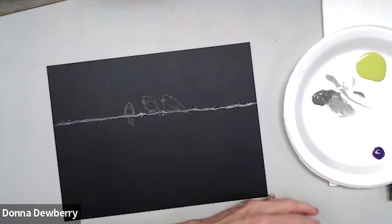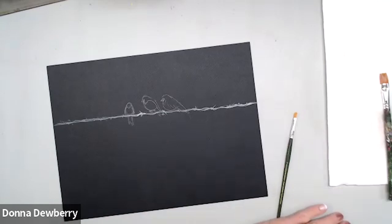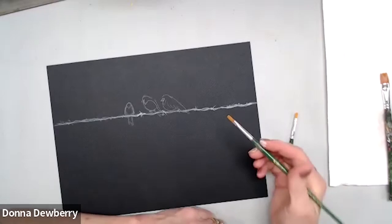Now, I do need a smaller brush. I am going to get a 2-flat. And this is just a fun little quick painting. And I just thought you might like it for some little cards that you might do or some different looks. All right, so the next thing I'm going to do is let's paint in the white bodies.